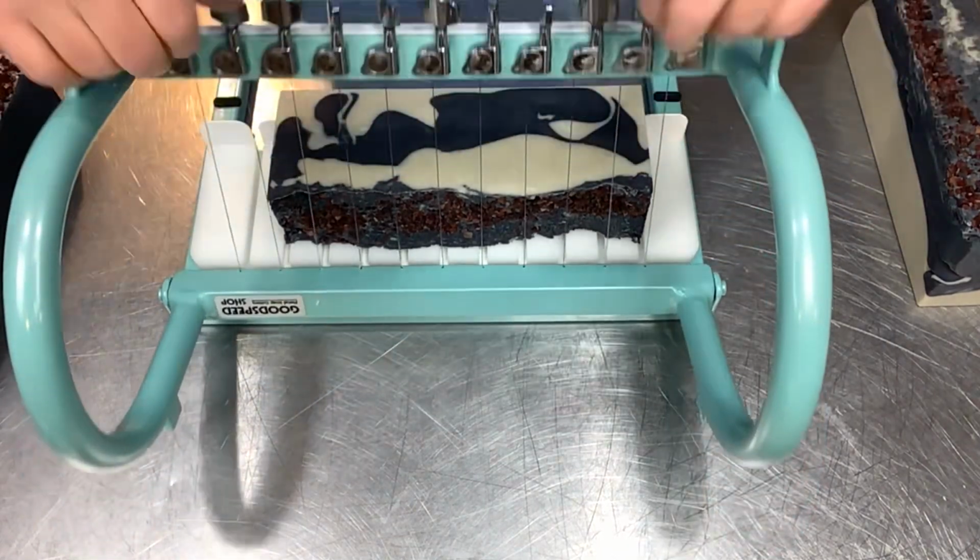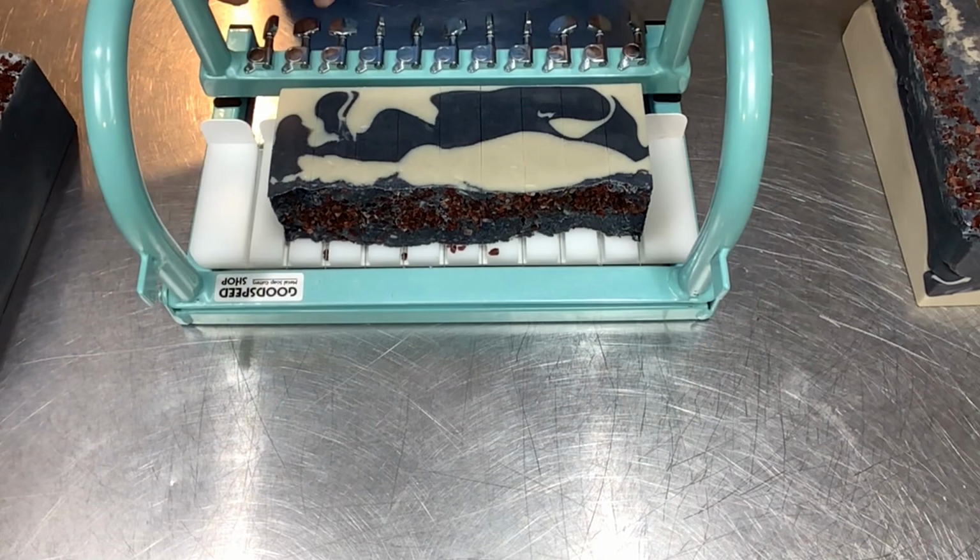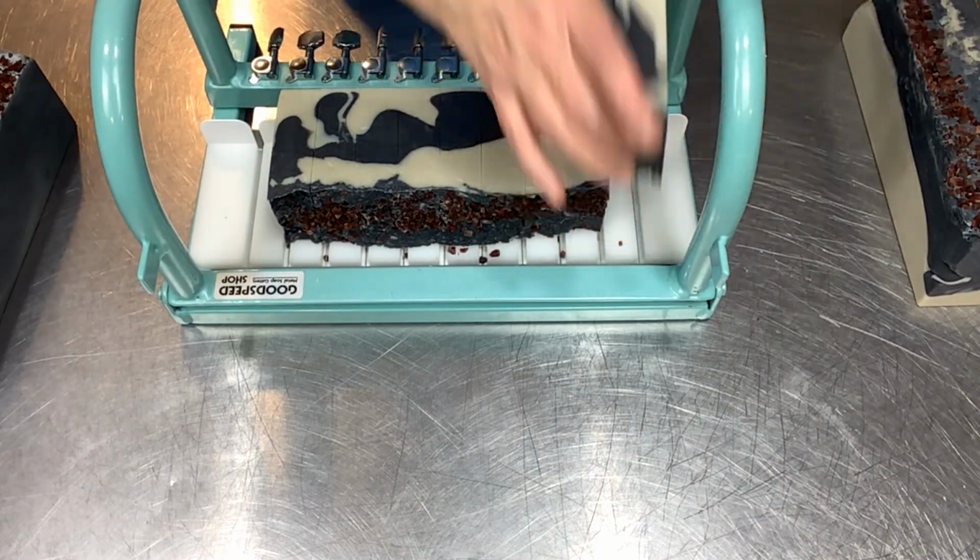All right, let's get into this. This was the first loaf I poured that kind of seized up in the pot on me.